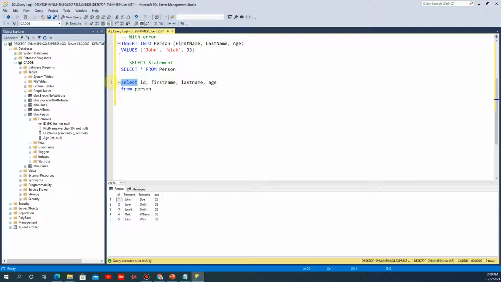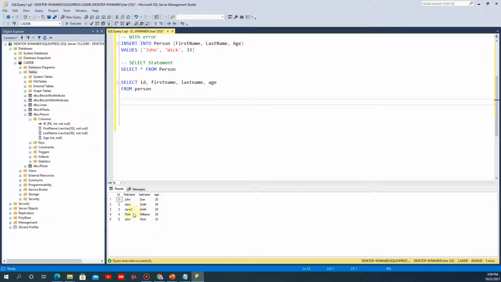So again, although SQL statements are not case sensitive, I would still follow the best practice to make the keywords capitalized just to distinguish them from other statements in your SQL queries, other column names, for example, or table name, for example. Okay, so this is just selecting everything, basically, something like this from your person table. However, you might not always want to select all the records.